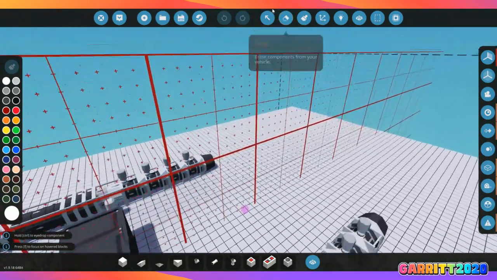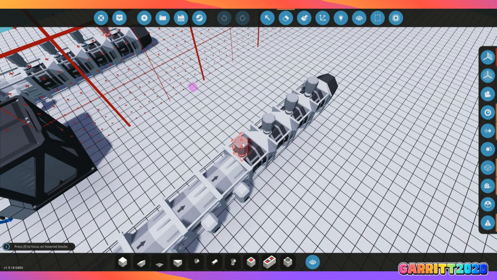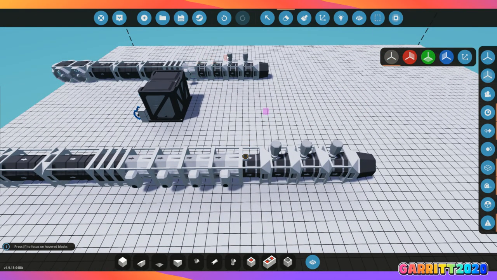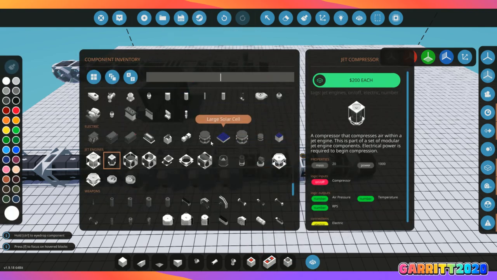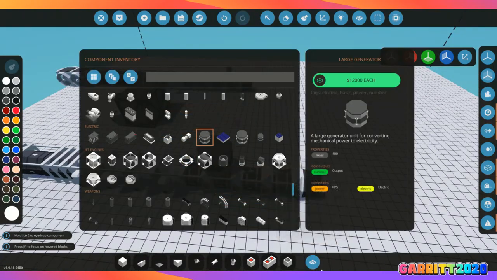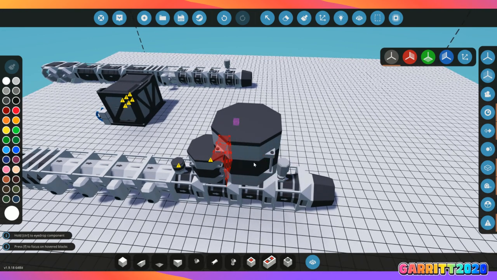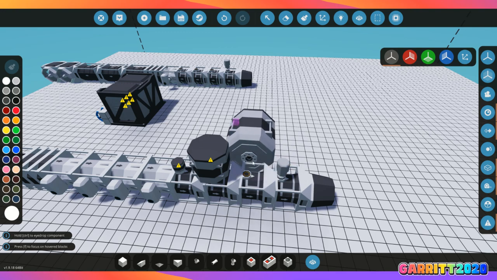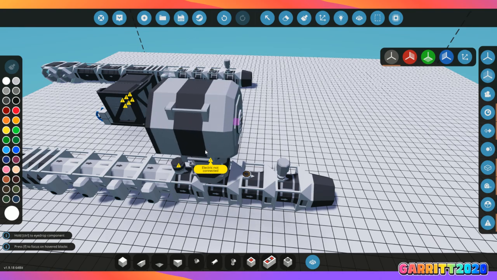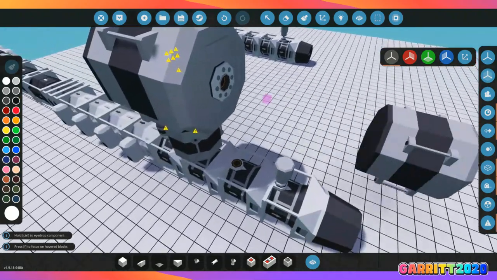So now I suppose what I can do is erase. No, turn off the symmetry. Then we find the small, medium. These should all fit next to each other, right? Nope. All right, cool. Large generator is just too big. Oh dear, it is quite big. Yeah, there seems to be quite a difference between some medium and large.